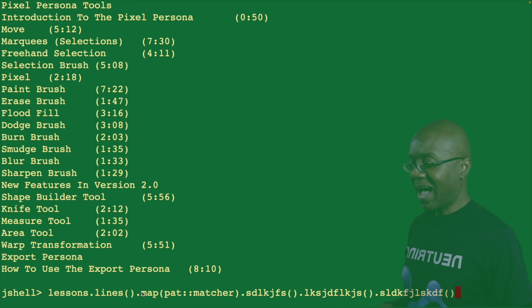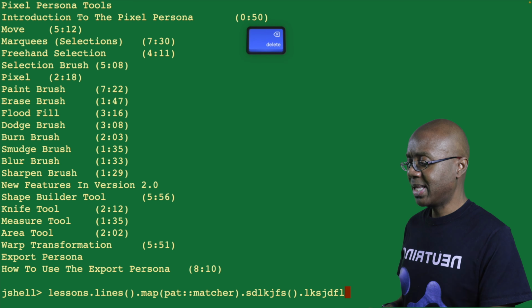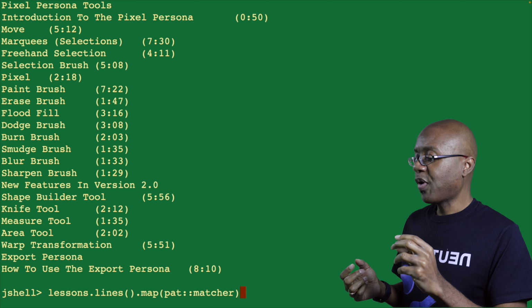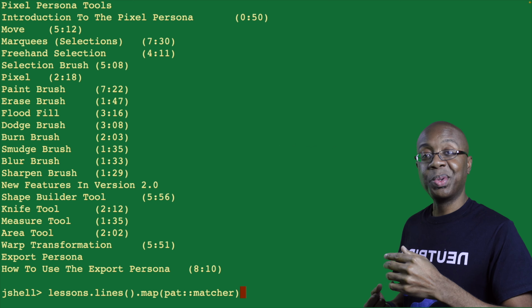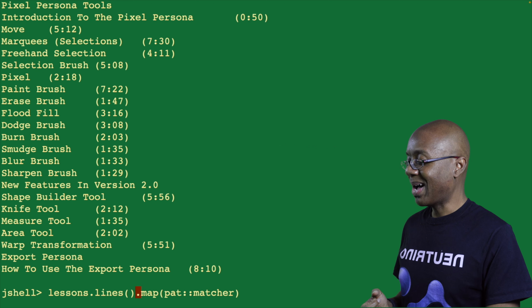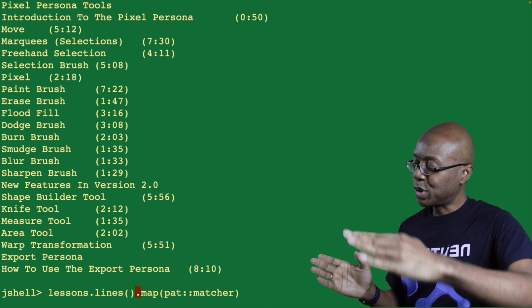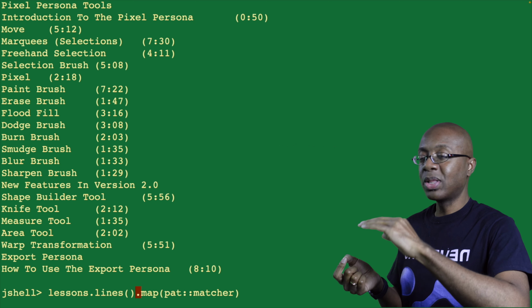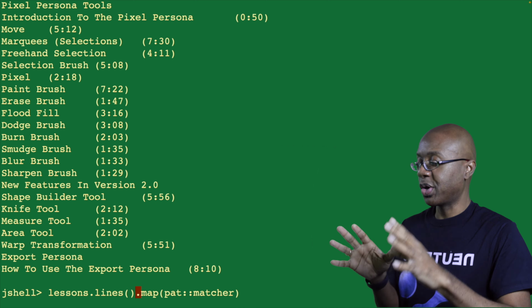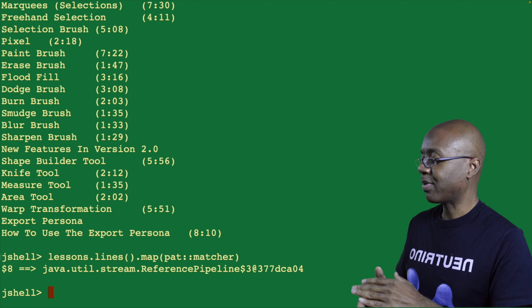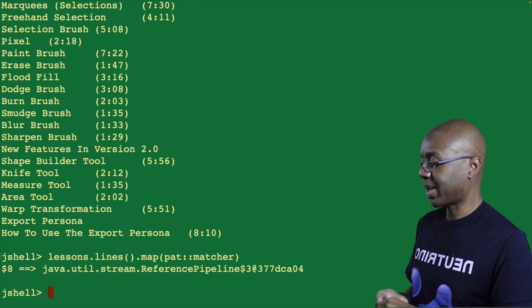However, if I were to hit enter to go to a new line, because the JShell is a REPL, its default behavior is to execute as soon as you hit enter. I don't want it to execute. I want to just move this dot map to another line, and then the next dot whatever on its own line, and only when I'm done with everything should it execute. But I can't do that. See, it just tried to execute right now. I can't do it this way at least, okay?